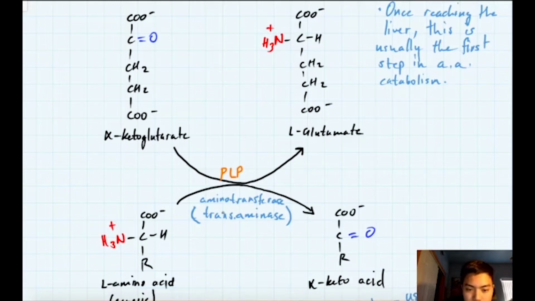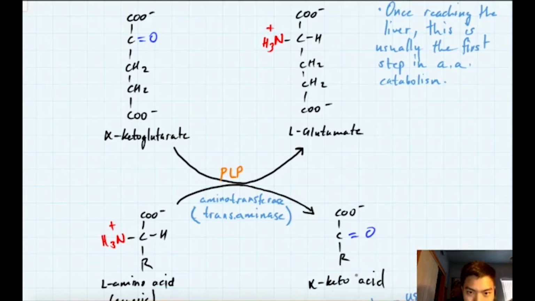And what's going to happen in this aminotransferase reaction or transaminase reaction, these are interchangeable, they mean the same thing, is an amination of our alpha-ketoglutarate group, but then a deamination of our amino acid group. What does that mean? They're essentially just going to switch places, right? So we use our transaminase enzyme, and this amino group is going to find itself on alpha-ketoglutarate right here, and it's going to turn into glutamate, all right? And then our amino acid is going to get a ketone group in place of that. So notice how the blue and the reds have switched, and now we get an alpha-keto acid.